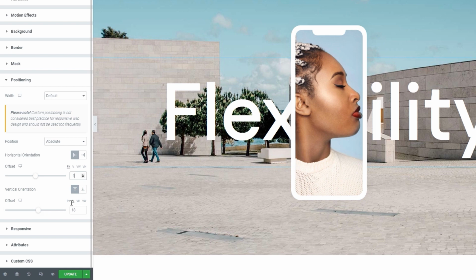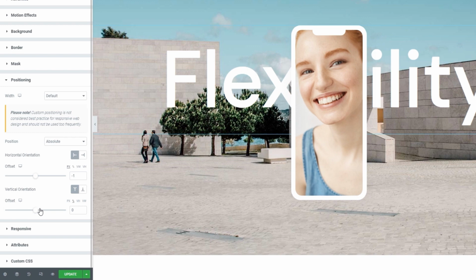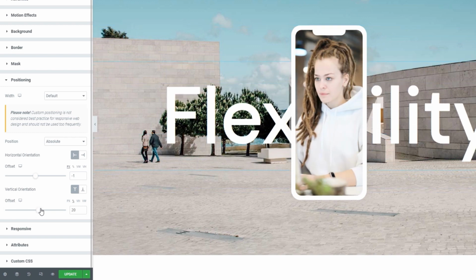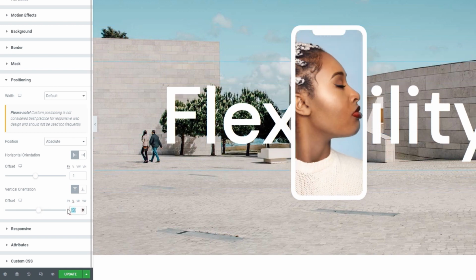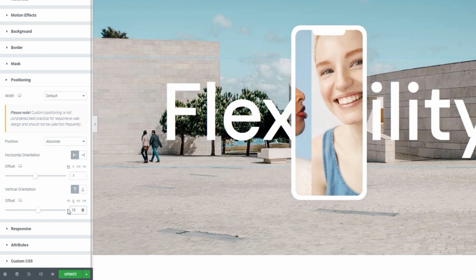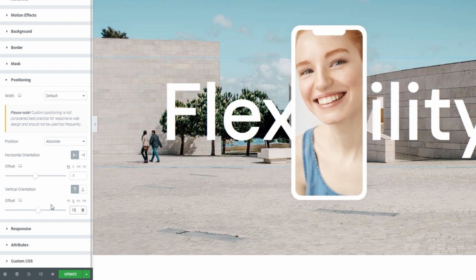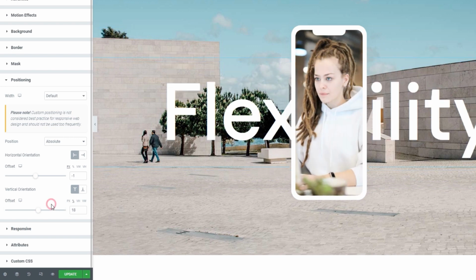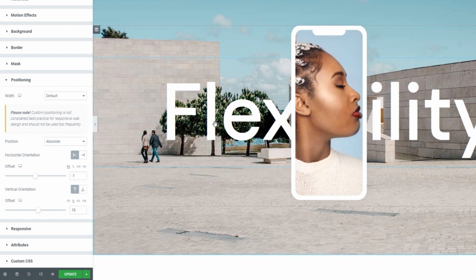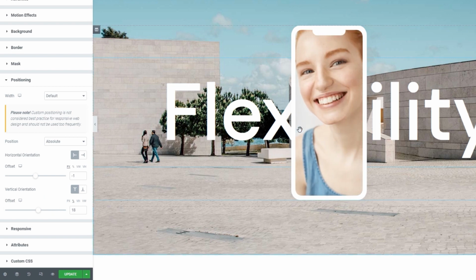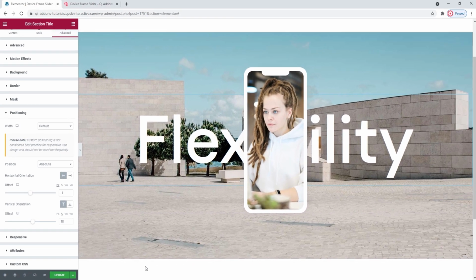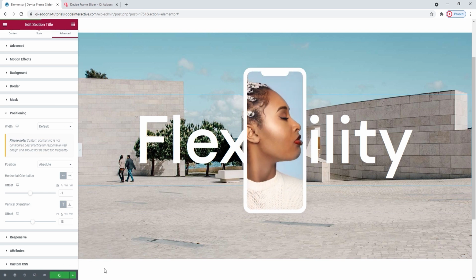I used percentages for this one, but just the same, when I move the slider, you can see the text changing its vertical offset. In other words, moving up and down. I'm using 18% for mine, as this will keep the text looking centered. So setting the positioning to absolute and using the offsets allowed me to put this text under my slider and to arrange it so it looks symmetrical and centered in relation to the slider. Okay, let me just hit update to save my work.